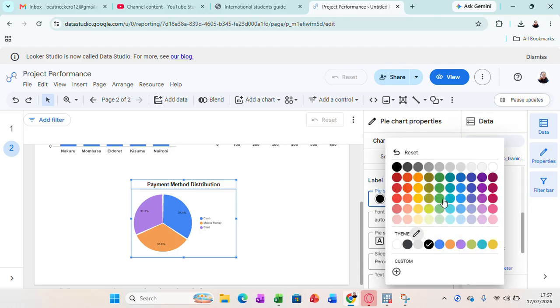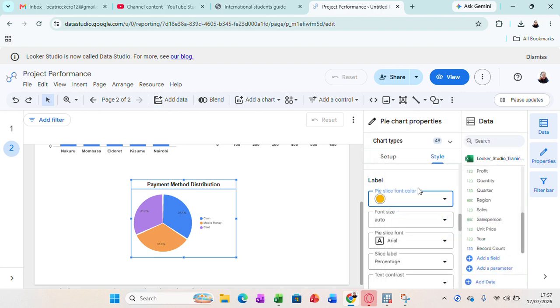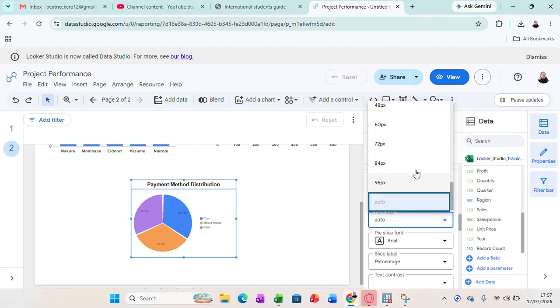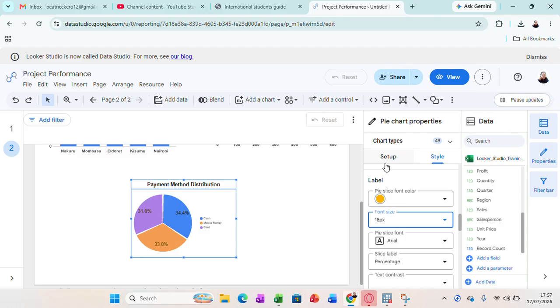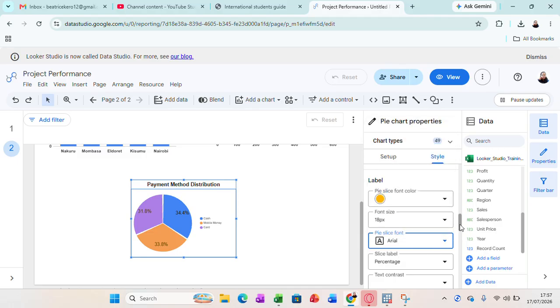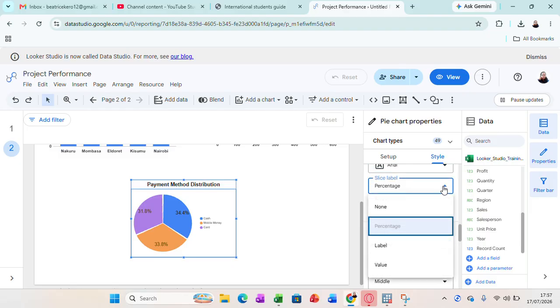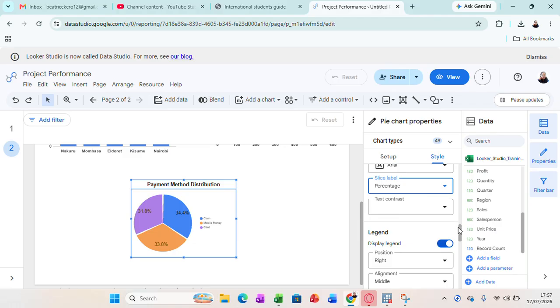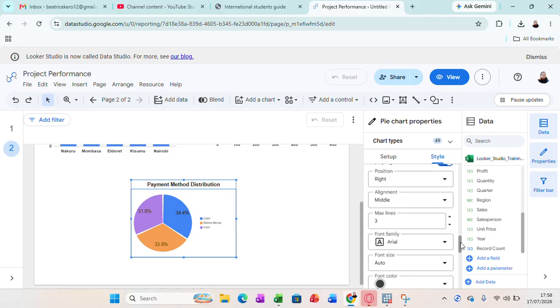The labels, you can change the labels to be yellow, and then you can change this to be like, let's see, 20, 18 is okay. You can change also to be count, to be values instead of percentage. Legend is going to remain.